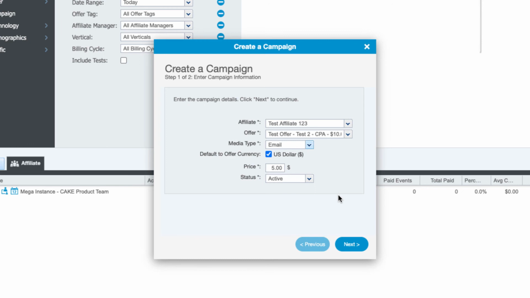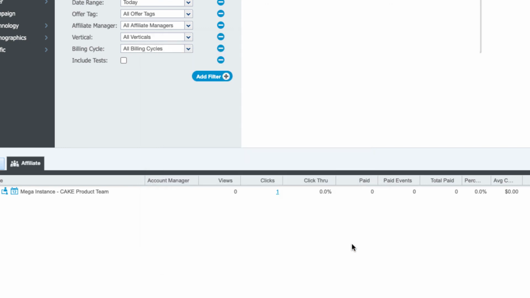Now, already we're seeing a level of customization that we can do on this campaign that goes against what we did on the offer. On the offer, the default payout was $5, but we can actually modify that. We can say, on this campaign rather, I know the default to the affiliates is $5, but this is a great partner of mine. They actually deserve $6 per cost per acquisition instead of the $5 default, in which case we just select 6 and then click next and finish.